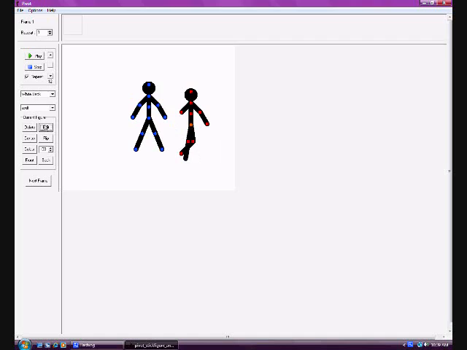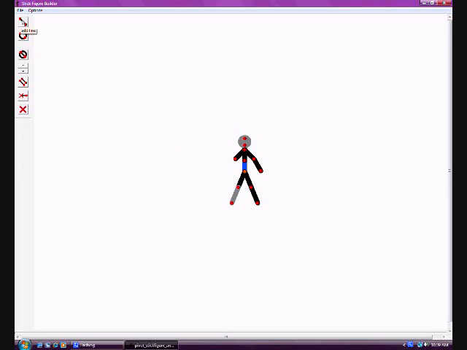Okay, so let's go back to edit. This button, obviously you can add a line, so we'll add his arm back. This adds a circle, so you can add a circle. We'll delete that and that. And then this button changes a line into a circle, or a circle into a line. So go like that, change it to a circle. Click it again, changes back to a line.